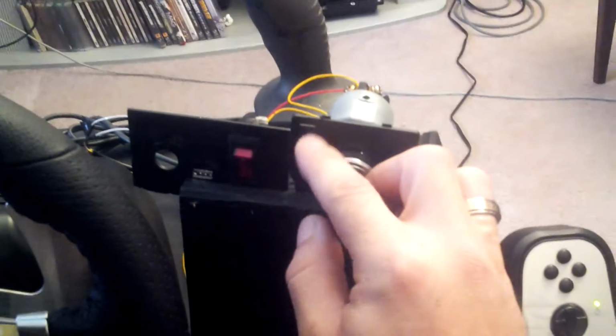Starting to build a dash. It's a lot in progress, but I've got a little bit of a dashboard here. These are all going to eventually get mounted into this, and I'd like to have a cover over it and stuff like that. Other than that, on this side I've got my key mount and stuff, a little light. Another little switch. Again, these two, once I get everything working, I know it works now. I'm going to start to mount them into here a little better.